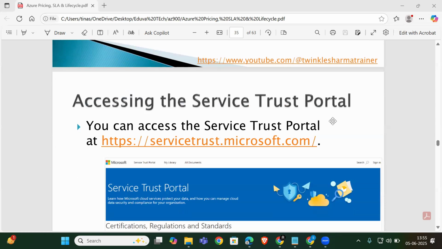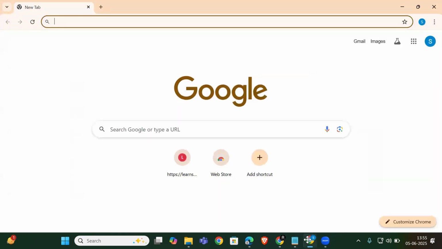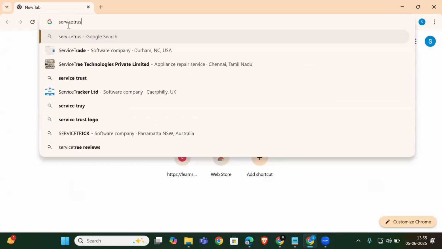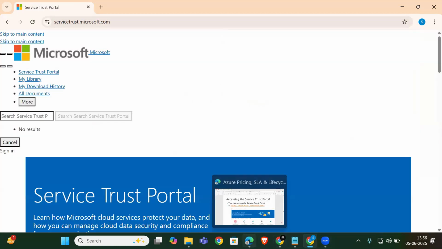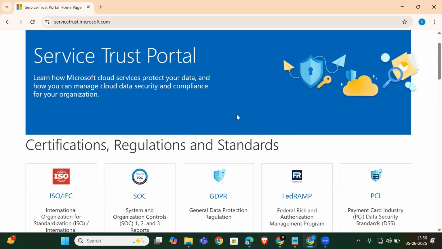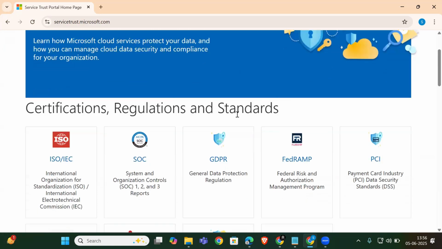Accessing the Service Trust Portal. You can access the Service Trust Portal through servicetrust.microsoft.com. Let me open it. Here you can check the service trust things, learn how Microsoft Cloud services protect your data and how you can manage cloud data security and compliance for your organization.